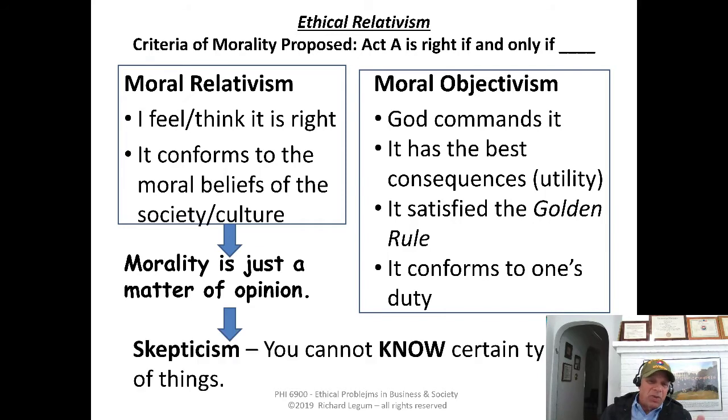And sometimes people think that it leads to a form of moral skepticism, that you can't know certain types of things. What kind of types? You can't know anything about morality. You're a moral skeptic, sometimes even a moral nihilist, even more, forget about it. Some people defend relativism and say, forget about knowing anything. The reason you can't know anything is there's no truth of the matter. That it's all relative. Different people just have different views, which leaves you in an unhappy kind of situation in general that I mentioned.